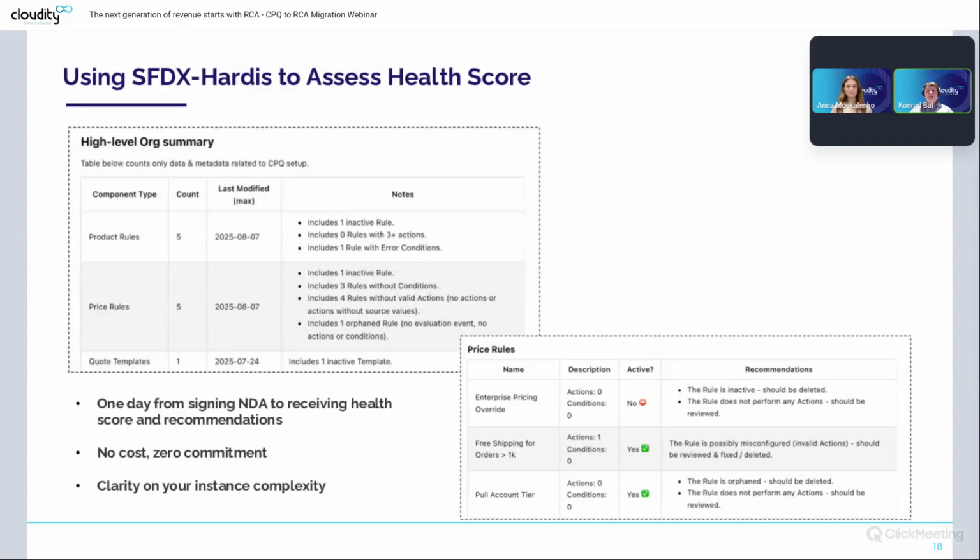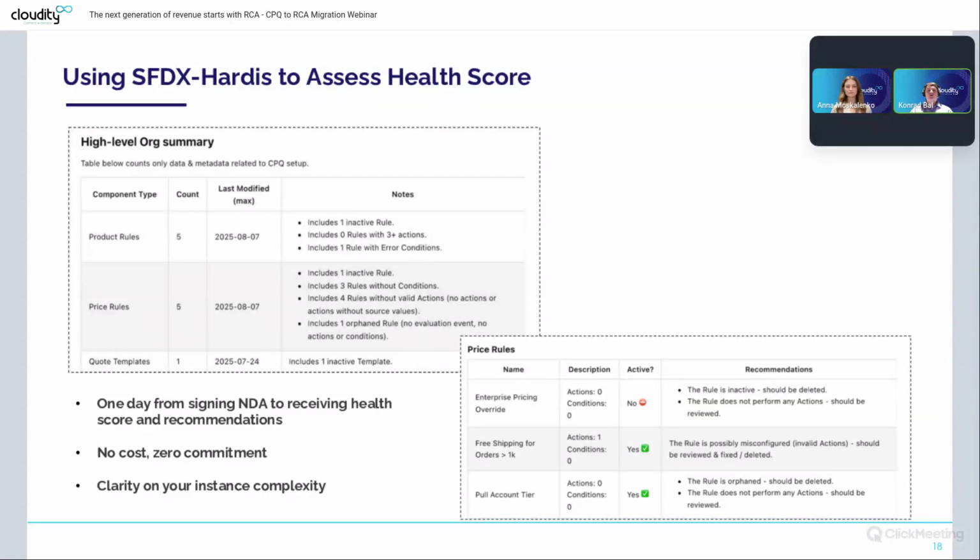Here you can clearly understand what needs to happen to be safe when we are migrating. So maybe some price rules are inactive. Maybe some of them are active but too complicated. This is the recommendation which you will find, and together we can decide if we go with a rebuild, or maybe we will try to get rid of such a thing.